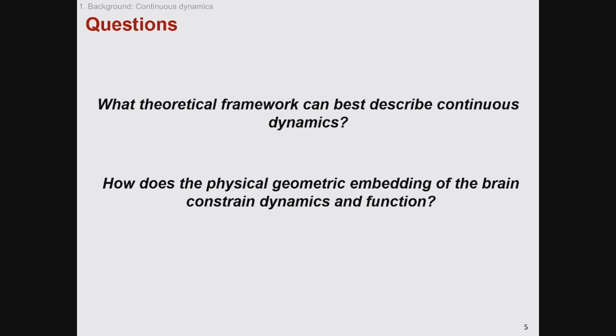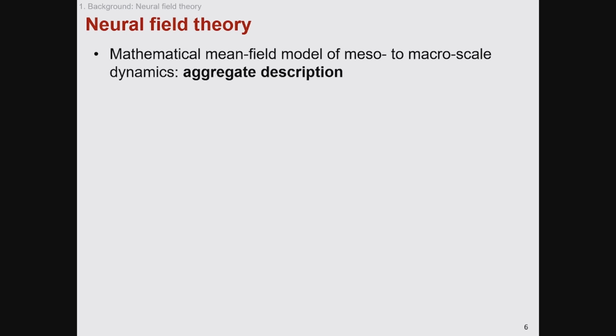So we start with neural field theory. I'm going to give a relatively simple explanation of it, because neural field theory has been around for the last 50, 60 years, and there are a lot of different but common themes in how it has been developed. The most common denominator is that neural field theory is just a class of models trying to describe aggregate dynamics.